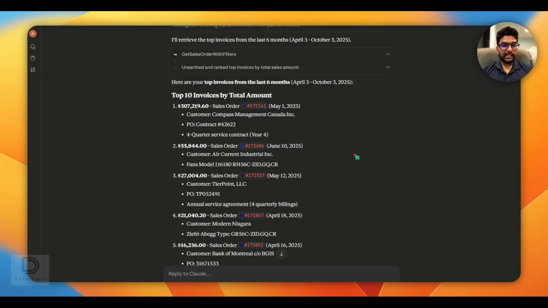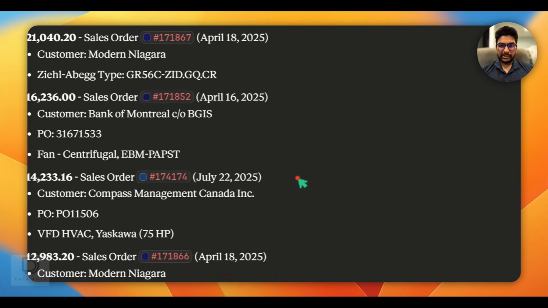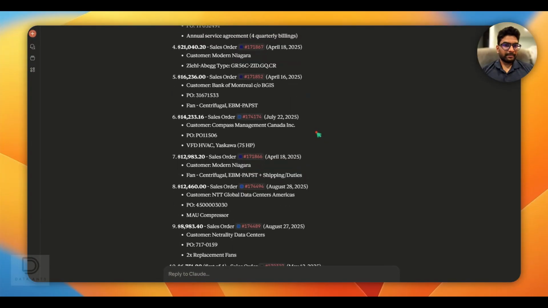That's where you would still need someone with expertise in understanding NetSuite's data model. Writing SuiteQL would be a great skill set to have right now, given that you could write SuiteQL and verify that data. So don't completely rely on these answers. I would say this is a good step, but it's not there yet. So this is the demo using Claude.